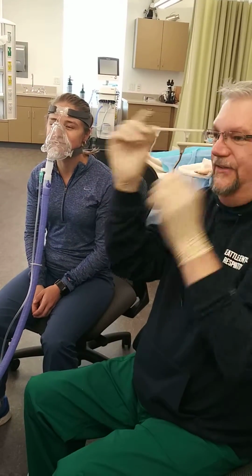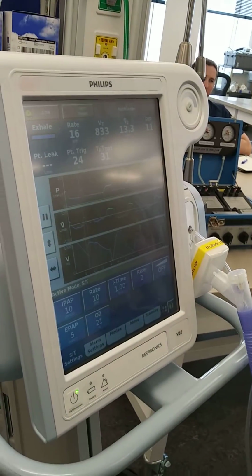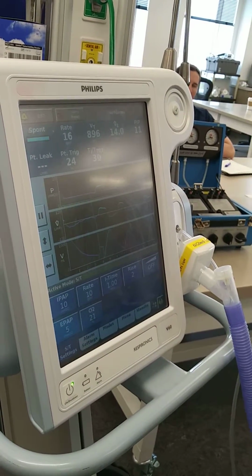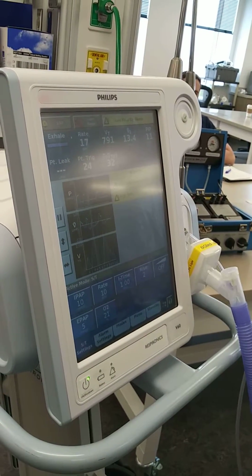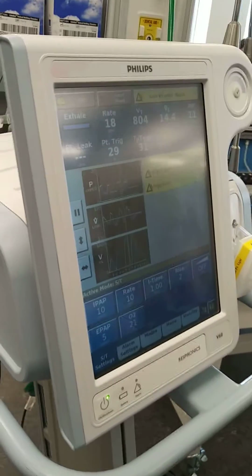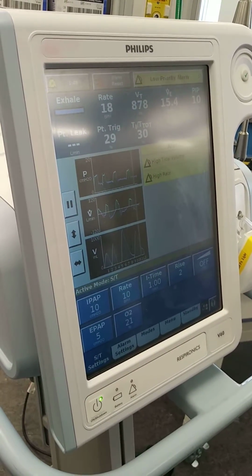So now you can see on the screen here that we have some alarms going off I've got to fix, but I've also got this set up so that there is essentially no leak. Now we have some triggering, that number is going to set itself, and we've got a TIT total number of 30%, which is appropriate.